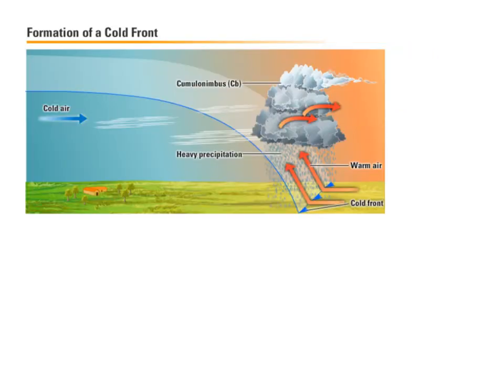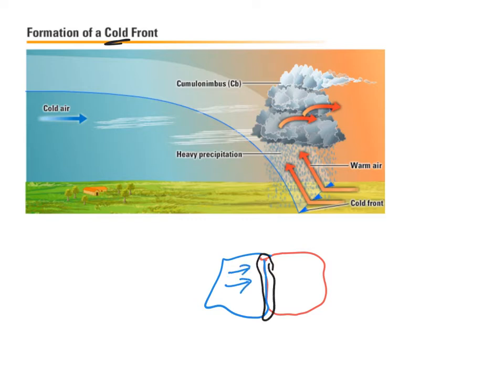Now in this slide we have a cold front, and remember we said it was named for the air mass that's moving. So here we have a region where we have some warm air that's settled in, and then we're going to have a cold front move through, or a cold air mass move into the area here. And it's right here is where we see this front formation.